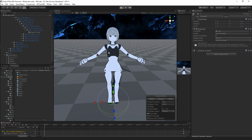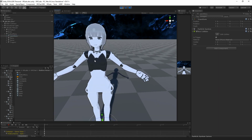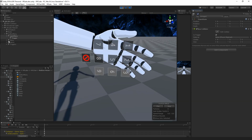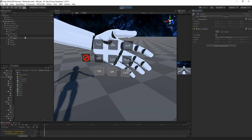If we go into play mode, I can show you how to actually operate this menu. So to open the menu, you take this game object, open menu, and this object, trigger, and you enable them at the same time. You'll see that the menu opens right up, and if we disable these, the menu closes again. If I just enable one of these, then the menu doesn't open. So this allows you to bind this to a combo gesture where one triggers the first and another gesture triggers the second, and that opens the menu in order to prevent accidental activation.